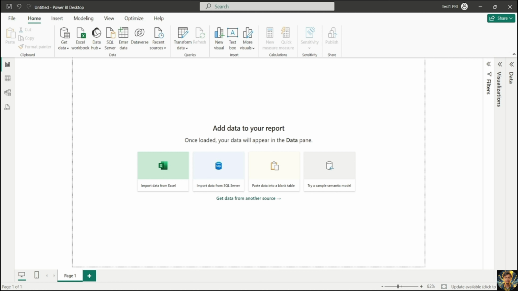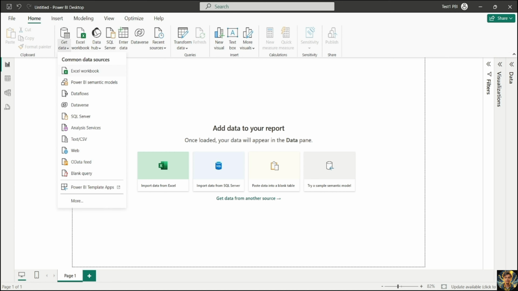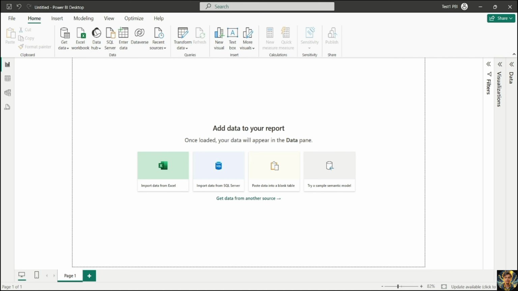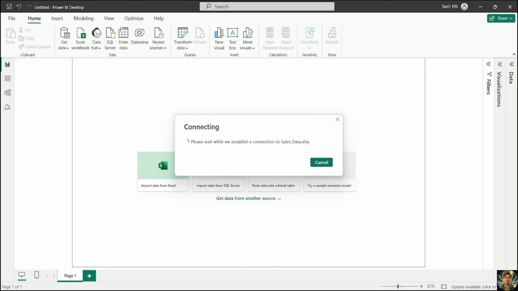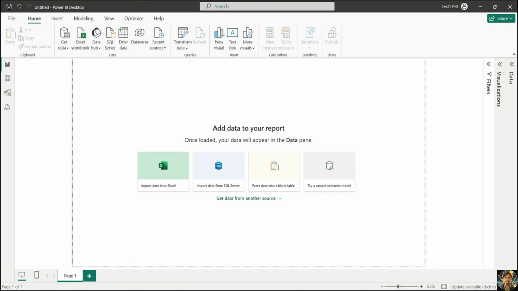first of all, we will have to bring some data to Power BI Desktop, right? So the very first step is to bring, to collect the data. For that purpose, I'll simply click here on the Get Data option. Since I will import the data from a Microsoft Excel workbook, I'll simply select this option. Sales data, this is my data. It might take some time to load the data into the model, so that's fine.